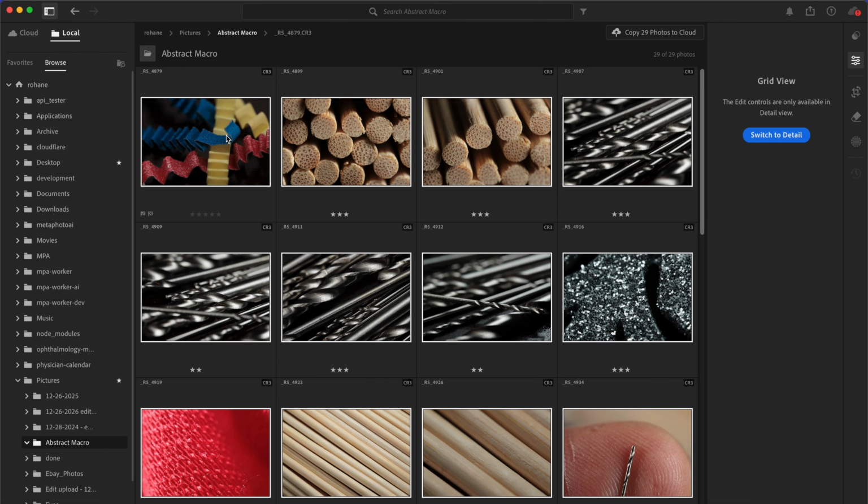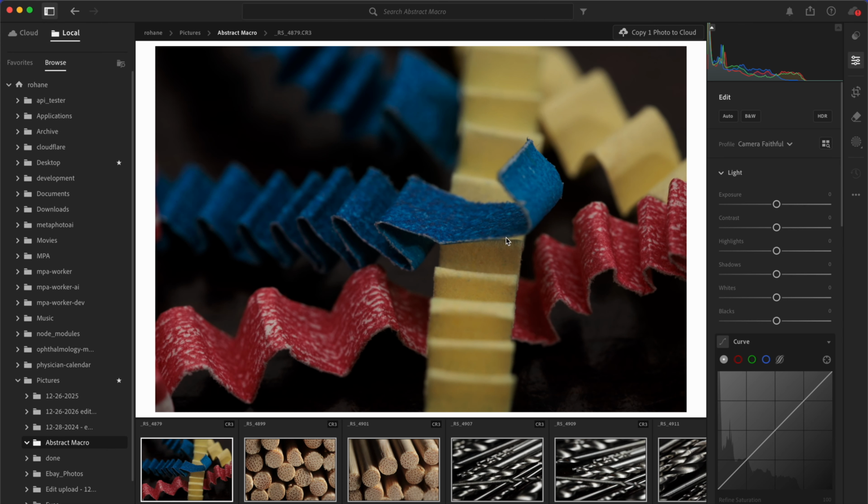All right, so as I've said before in previous videos, the name of the game when it comes to stock photography is to be able to churn out as much content as possible while at the same time trying to maintain some level of quality, right? So I'm not going to spend a lot of time editing these images. I'm just going to do basic lighting adjustment and that's about it.